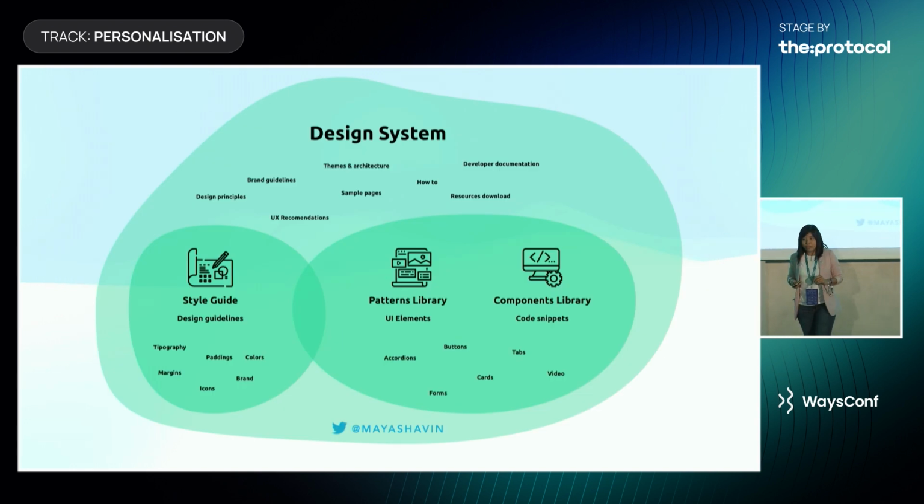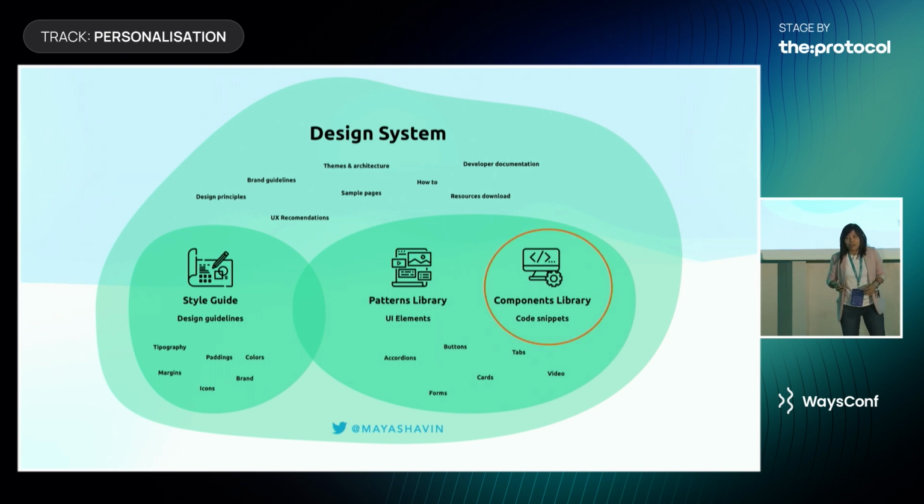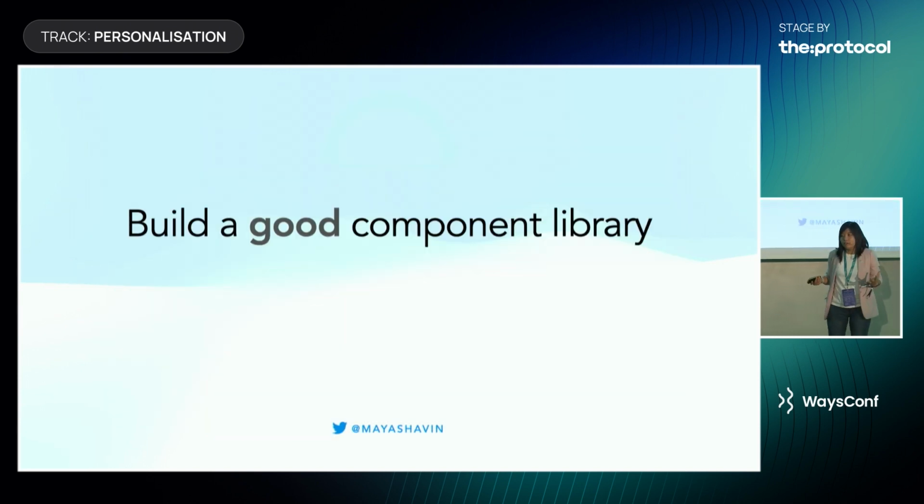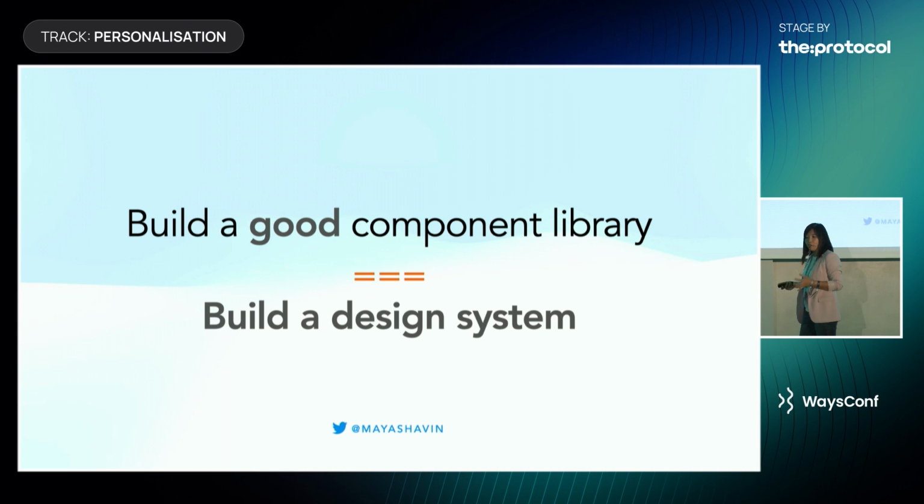And that comes to the thing: when you start building a component library, many developers say, I just started with some button, and then I built a modal on top of this, and the user will use my modal, that's it, I'm building a component library. No, that's not what it is. Building a good component library is actually a very small thing in the big scope. You have to take into consideration the design system, style guide, and everything else. So, in fact, when you build a component library, you build a design system.